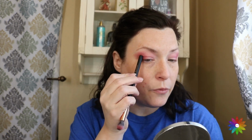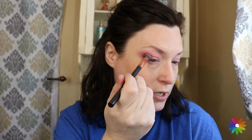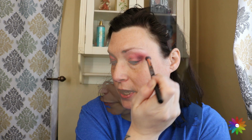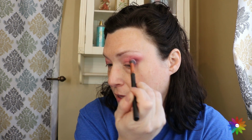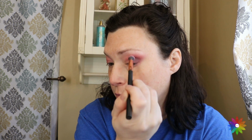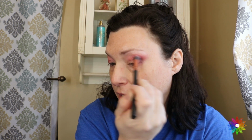And tap that off, and we're just gonna put that right in this area right here. And see that with that color that's in there, that purple, the undertone of that is just nice enough to go with those reds and not make it muddy looking. And when I do this, I pat it down and then I make circles, and then I kind of go back and forth. So just trying to soften it and blend it in.